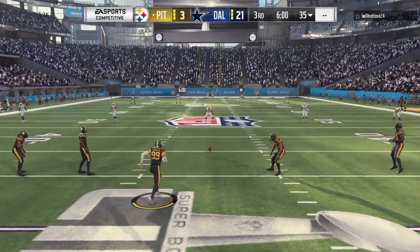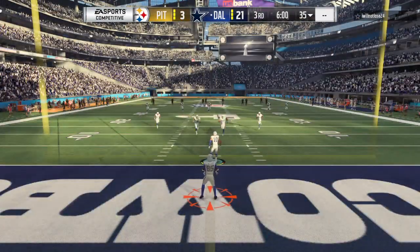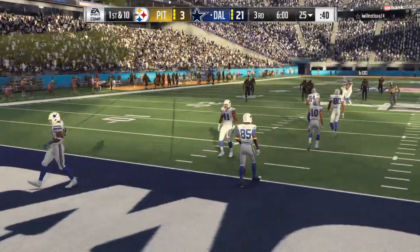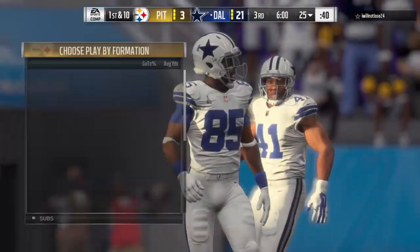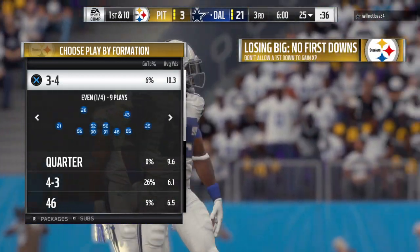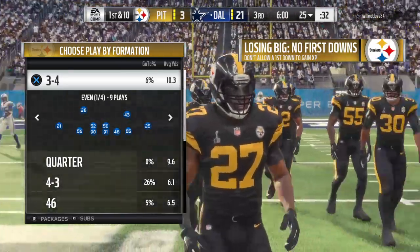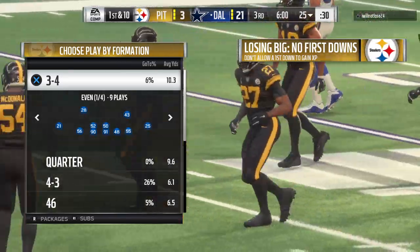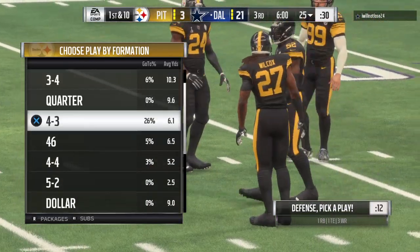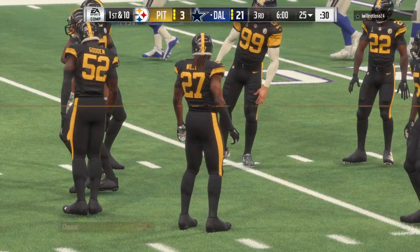So both teams have their marching orders, and we'll get going again here in quarter number 3. And no return on this one as the fair catch is signaled for and taken. Out come the Cowboys now as they'll go on offense first here in this third quarter. And right now they're saying, hey, let's keep this going. 2 drives, 2 touchdowns. Yeah, can't ask for a better start than that, can you? This is the way you practice it. This is the way you rehearse it. But right now, the play calling, they're locked in really well. Hoping now to get back in the end zone on this 4th possession.